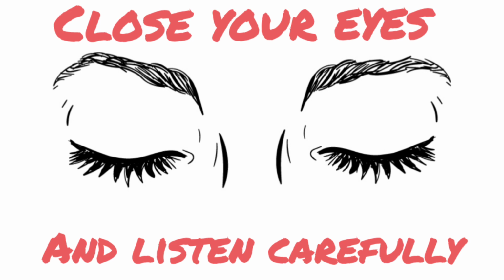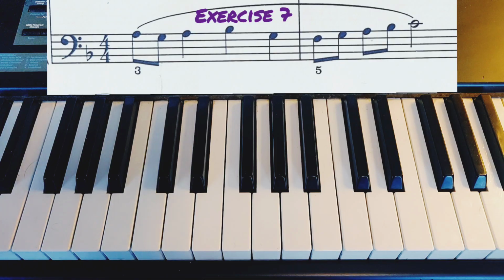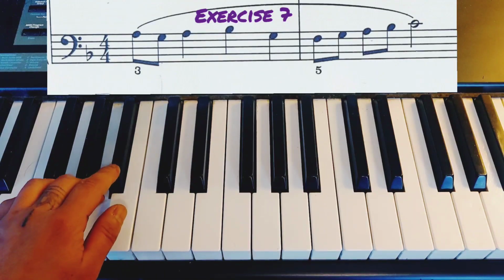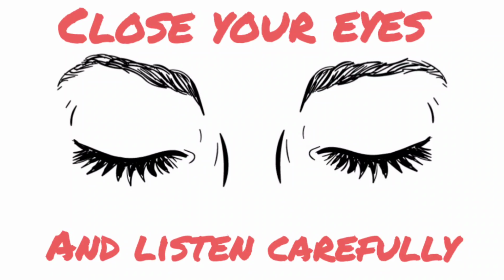Exercise seven, F major. Again. Exercise eight, F major. Again.